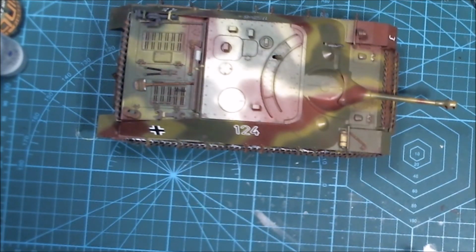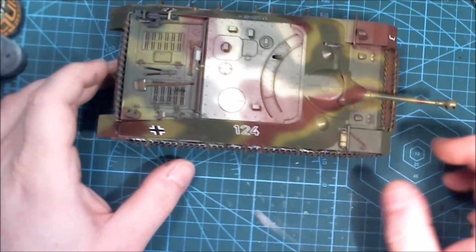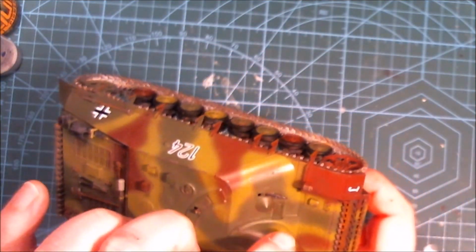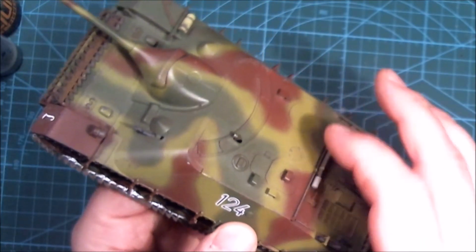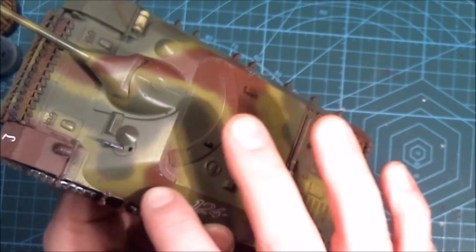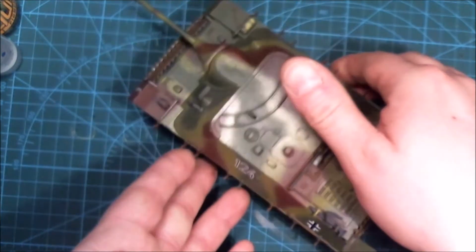Got a little bit of chipping done, and next up is a little bit of black wash. Just gonna give a pin wash on all the little bolt heads and panel lines, where there are mostly just hatches and stuff. I'm also gonna put a little bit of wash along the seam line, the weld seams there, and stuff.